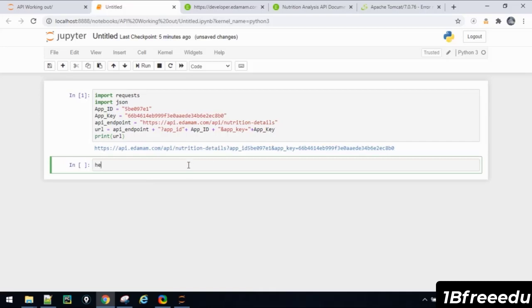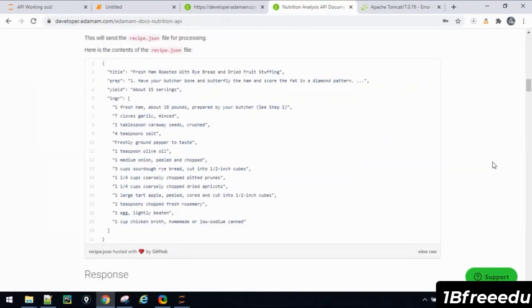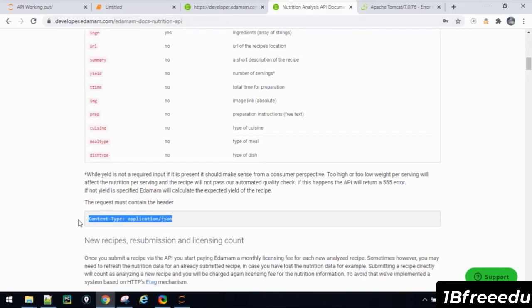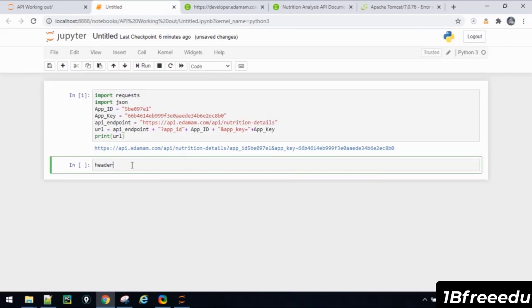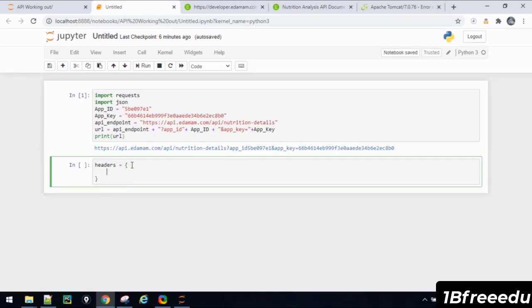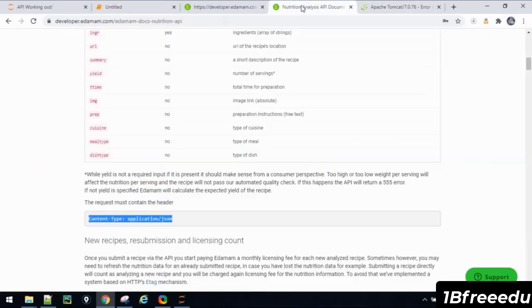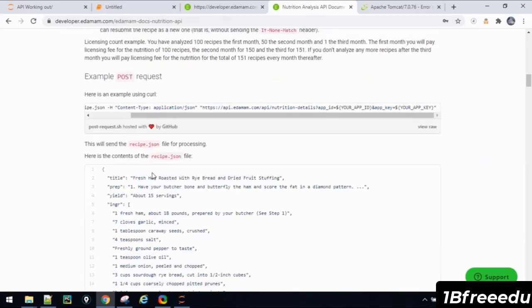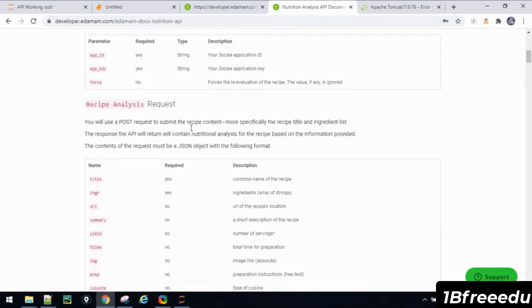So now let me set the headers. Here they have mentioned specifically that you have to use these headers, right. So I'm going to use this header. I'll explain how to create a header. I'll create something like headers is equal to, and then I need to pass the particular value in a single quote or double quote, anything, okay. And then they have specifically mentioned to send the recipe along with the request, so that only then you will get the particular response, okay.